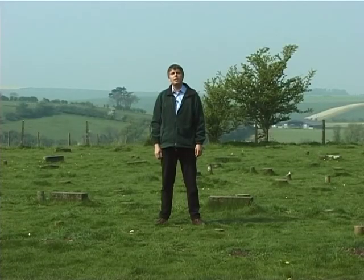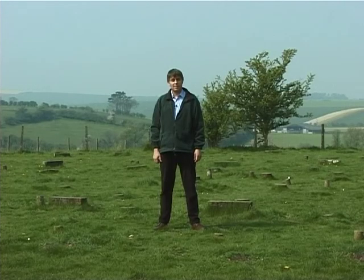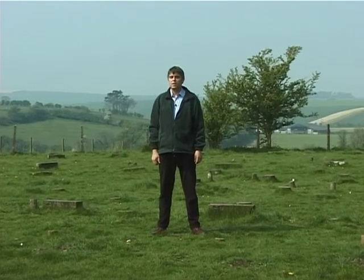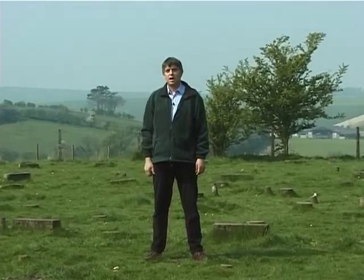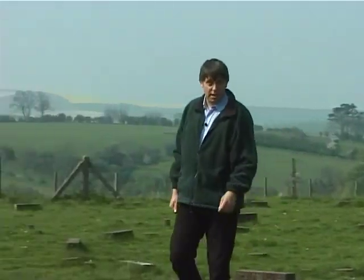Sadly, this vitally important piece of Neolithic history was completely destroyed by a local builder in 1724. But fortunately, not before Samuel Pepys, the celebrated diarist, had seen it in 1668 and likened it to Stonehenge. During these 700 years or so it took to build the sanctuary, the stability of the Neolithic lifestyle allowed the building of yet another colossal monument, the magnificent Silbury Hill.